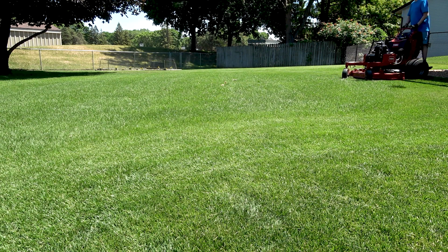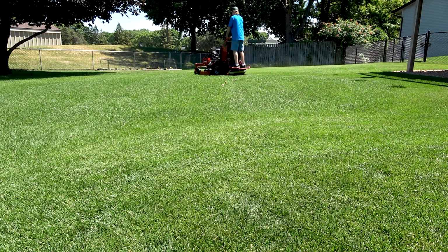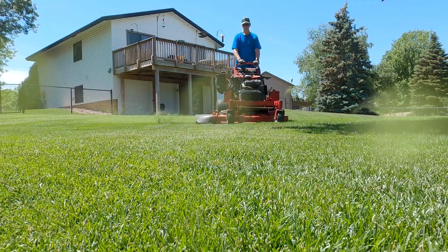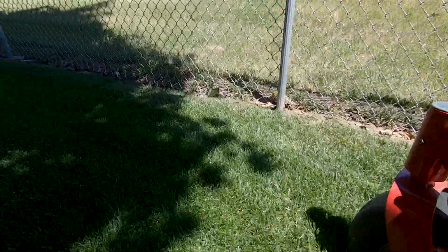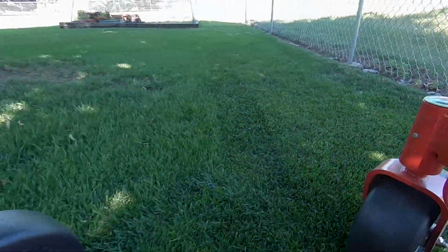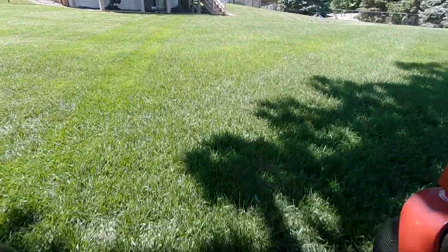I hated the way it looked all scalpy at first, but I kept cutting it at this height hoping the grass would adjust to it, just like my front lawn did when I first mowed it to 1 1/4 inches with the reel mower. Now I'm really glad that I resisted the temptation to mow it higher, because it's really starting to look good at this height, as the turf gets denser and denser.